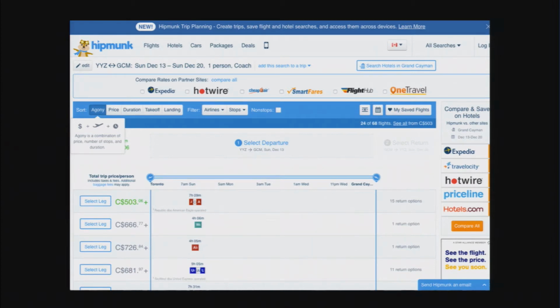So I just put in some stuff, and I think this is really interesting because what it allows you to do is, if you're traveling with your kids, I'm willing to pay a premium for them not to scream for 4 hours on the plane. How many people are willing to pay a premium? See? Parents go up, hands go up. Everyone else is like, kids, what the hell are those?